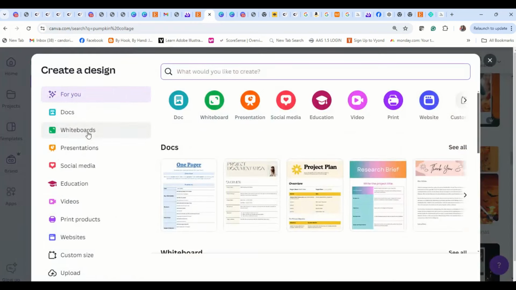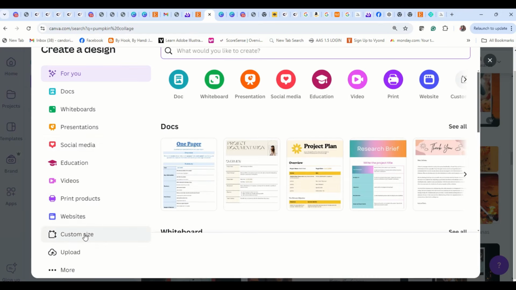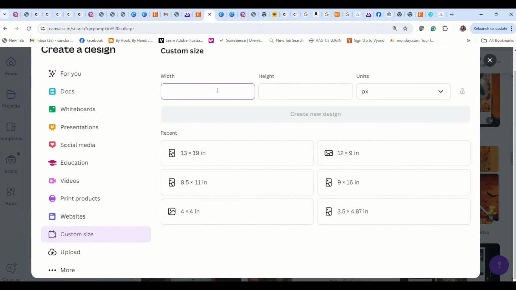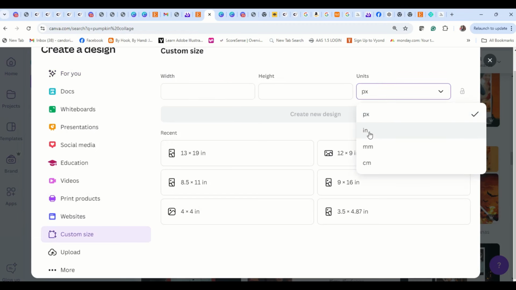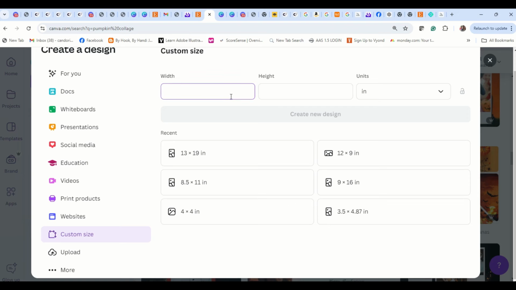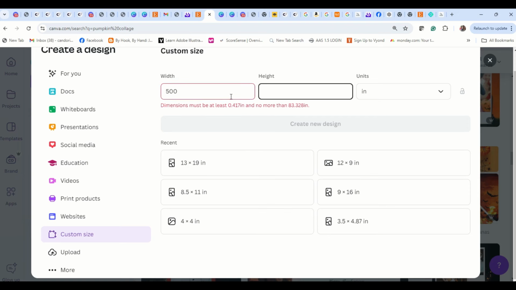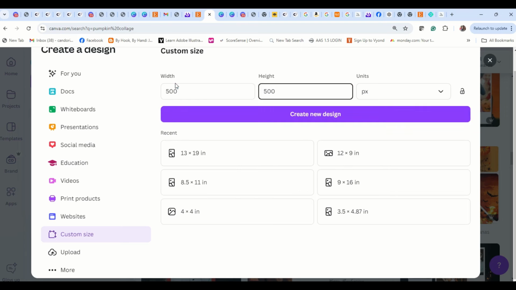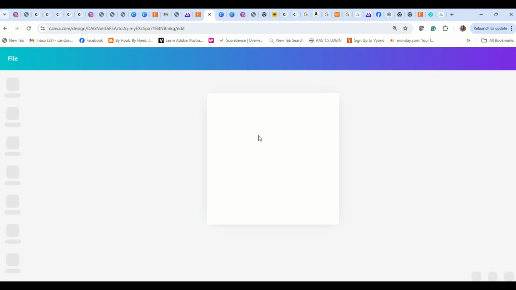All right. So in Canva, I'm going to use a custom size of 500 by 500. And I'm going to change this to inches. Sorry, I meant to say pixels. All right, there we go. So I'm going to do 500 by 500 pixels and click on Create New Design.